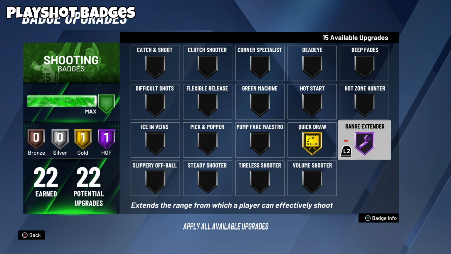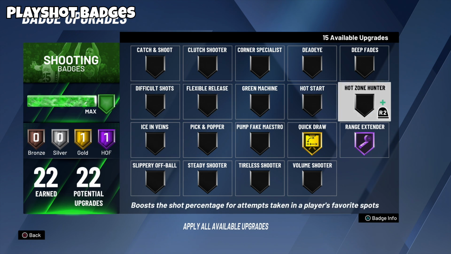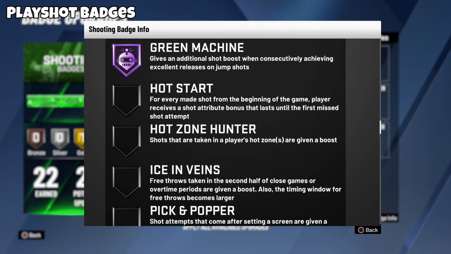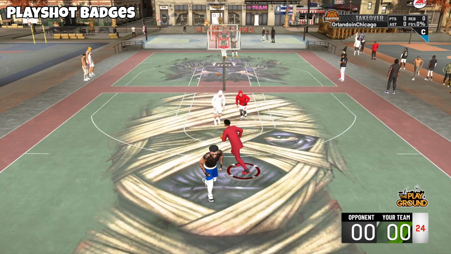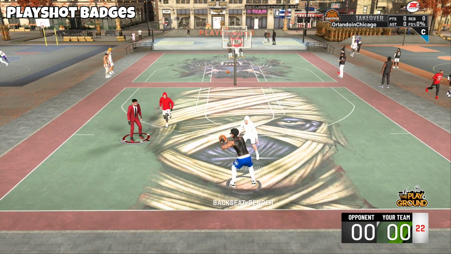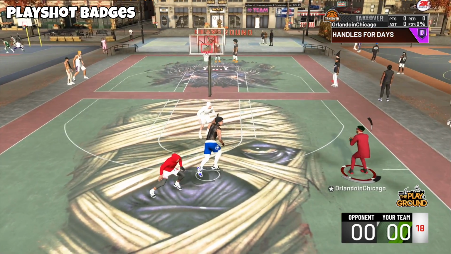It is a must, all right, especially for play shots. And then another key badge I like to put on is green machine. Y'all gotta have it on Hall of Fame. I just feel like once you hit that 1 green, it's so much easier to get greens afterwards. That's why people put green machine on. I know some people put it on gold, but I feel like you gotta have it on Hall of Fame.